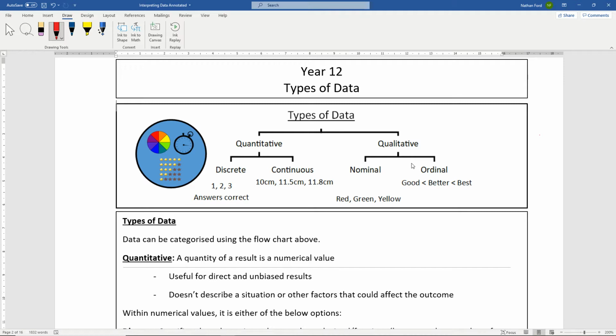Now, the other one is continuous. Continuous are usually things that you measure. So things that you can measure are things like time. You can measure time in hours. You can then break that up into decimals or fractions of an hour. So you could go to 1.05 or 1.5 hours, which is just a fraction. And 1.5 hours is the same as an hour and 30 minutes.